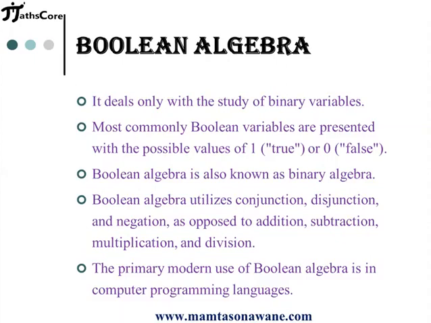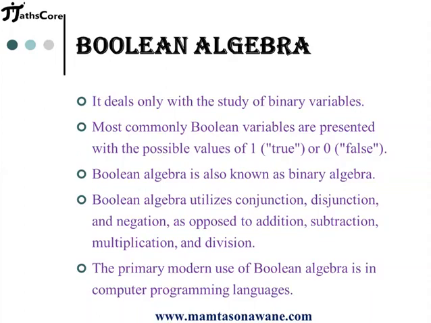So 1 means what? It is a certain thing, that's why we use 1 for true values and 0 for false values. Okay, in Boolean algebra you have to study statements. Statement means what? All these things are at a higher level, so you will study that concept in 11th and 12th standard. To verify whether a statement is false or true, we have to give it the value 1 or 0. If that statement is false, you write 0, and if that statement is true, you write 1.